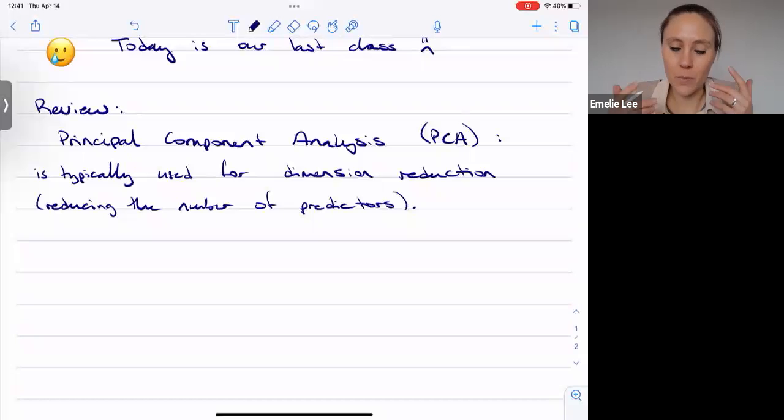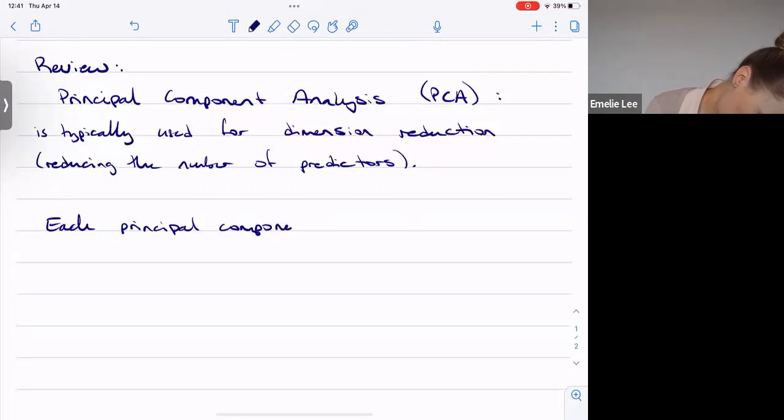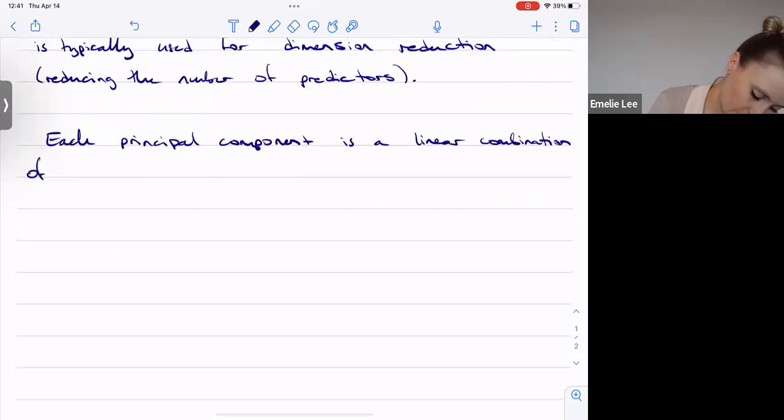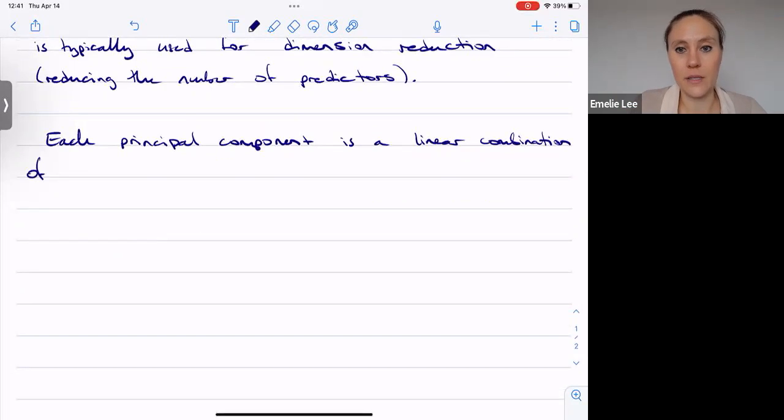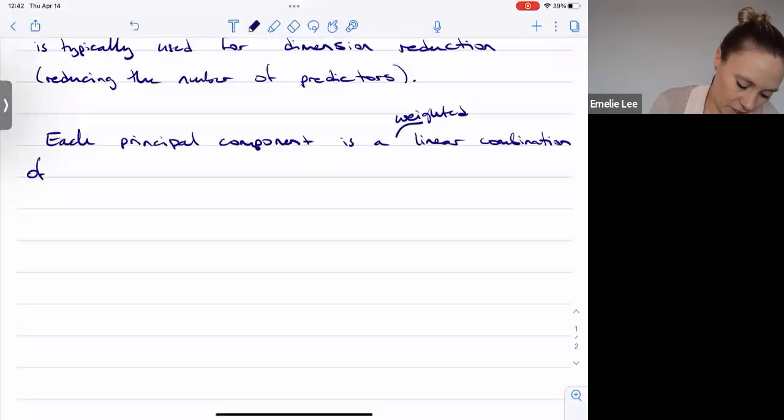So each principal component is a linear combination of all of the original predictors. I'm going to add weighted because of course that's important, is a weighted linear combination of all the original predictors.